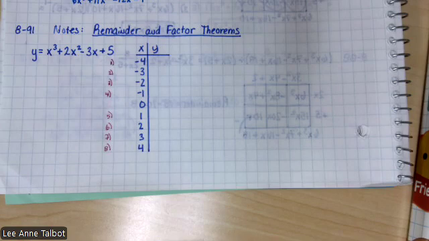Slide your notebook aside, you're not going to use that for a few minutes, and take that paper and put it in the middle of your group. You can use a calculator. The first thing I want you to do is plug in the number that I've given you. So table 1, I told you to find f of -4, so you plug -4 in for x, like a function machine, and get an answer. Does that make sense? Then write nicely on this paper and give it to me in a few minutes.